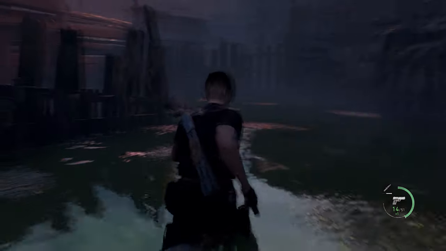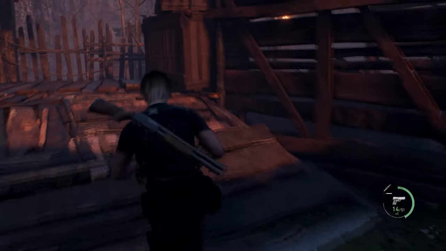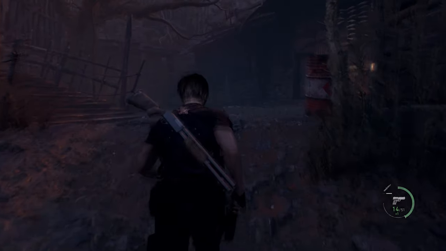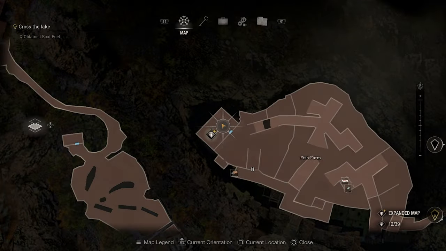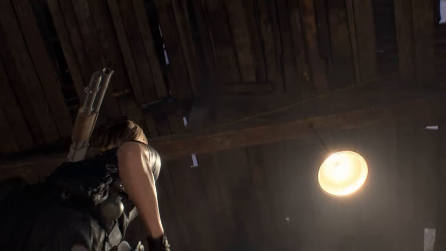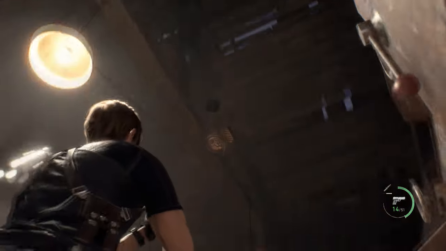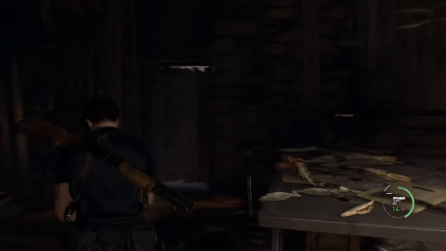Antique pipe. I think we could sell that. And lastly, this one. What's that? Oh, it's up there. A silver token. Okay. Now let's head out of this place.